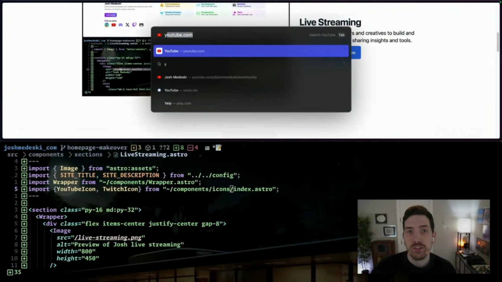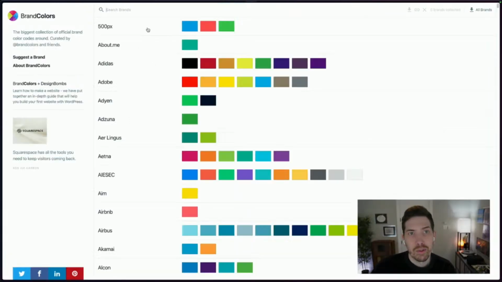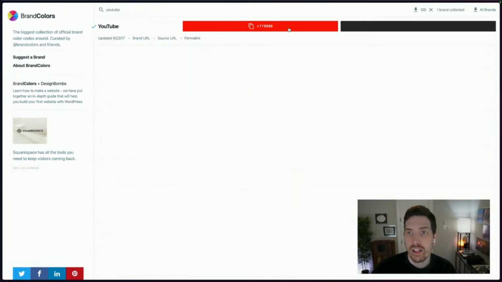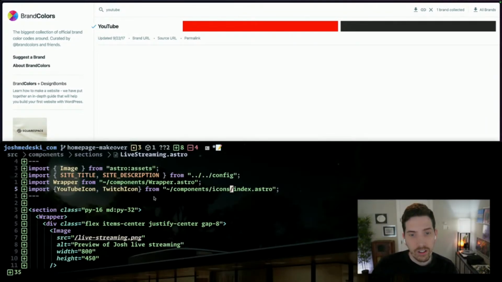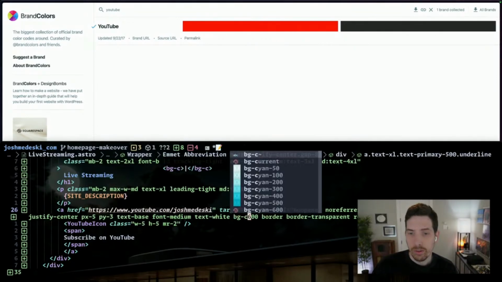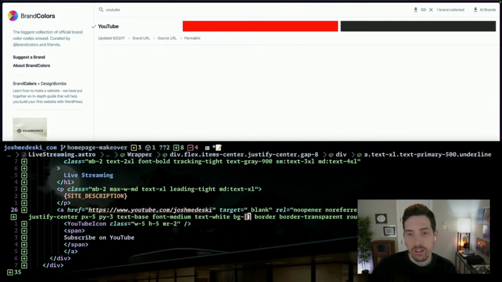So I'm thinking we'll do the good old brand color website. Play around with YouTube, see if they give us anything worth playing with. We got the YouTube red. We could do a red button with a white icon, although at this point it would probably be simpler to just create this. So now, a little Tailwind magic. We do this color.